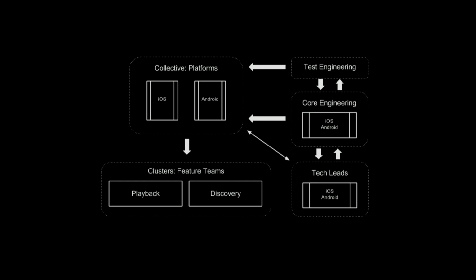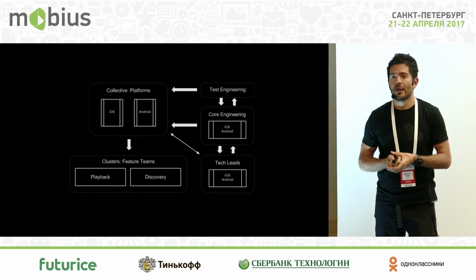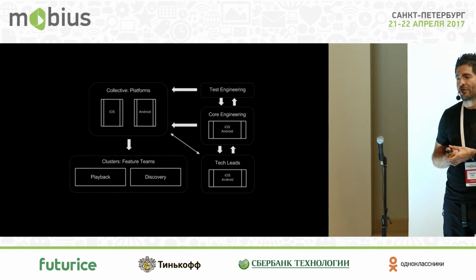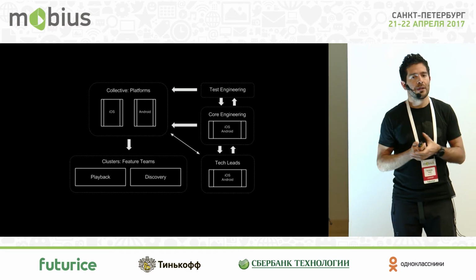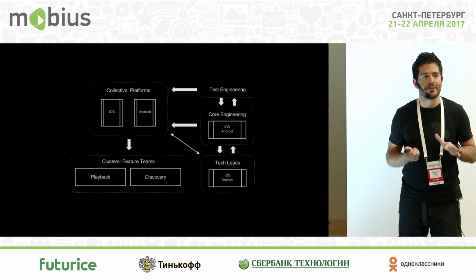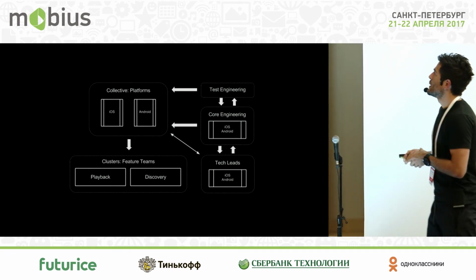We have feature teams. Now we call them clusters, because we try to go for a feature teams approach. At some point I remember being super overloaded, because back in the day we were not enough mobile developers to cover all the needs of all the teams. I ended up working for 3 or 4 feature teams, and it was super crazy. There was a lot of context switching, and we decided, all right, this is not going anywhere, because all of the developers are completely overloaded.